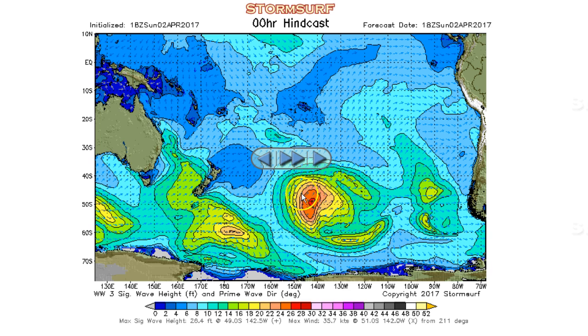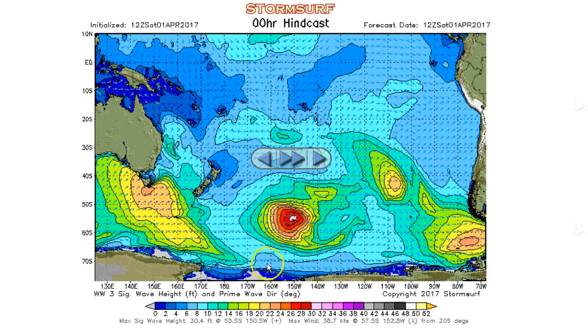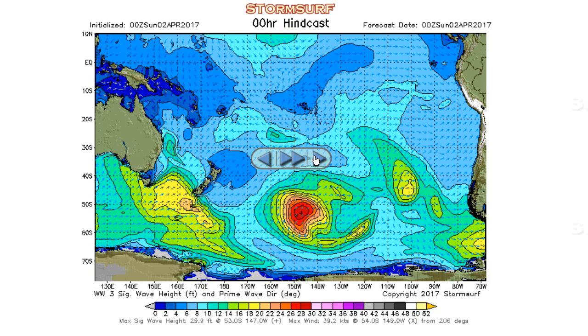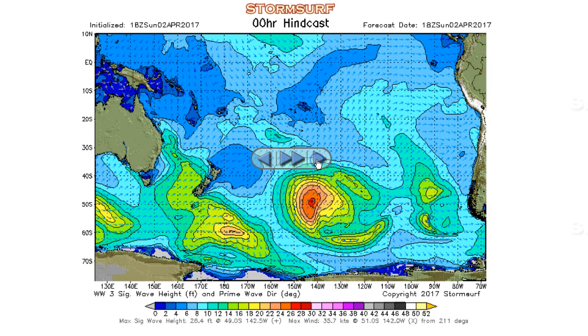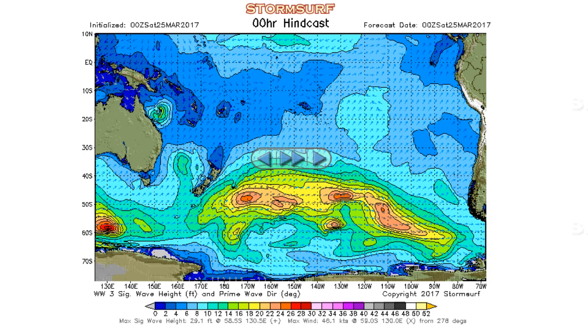That's certainly good for some 15, maybe 16-second period swell pushing north. And in the swell window, certainly for Tahiti, a little bit for Hawaii. Where's Hawaii? Like 155 or so, 158. Probably we'll just roll this back. There you go. So that's barely in the swell window for Hawaii. Mainly Tahiti and mainly California down into Central America is the expected target.